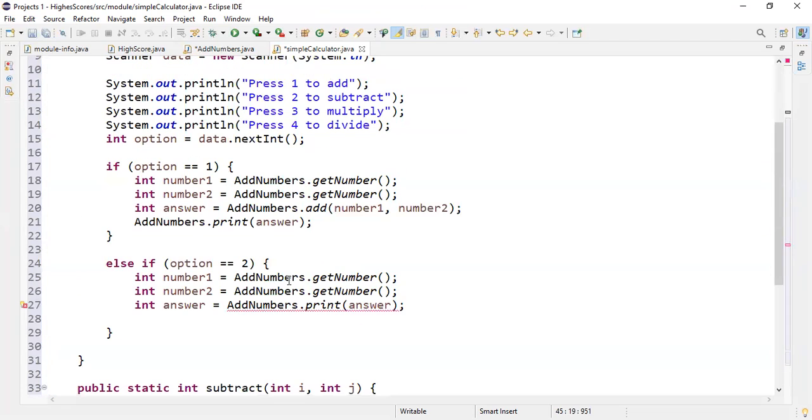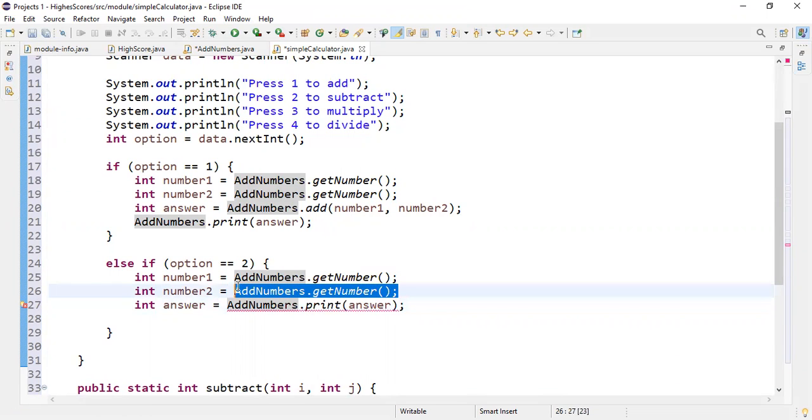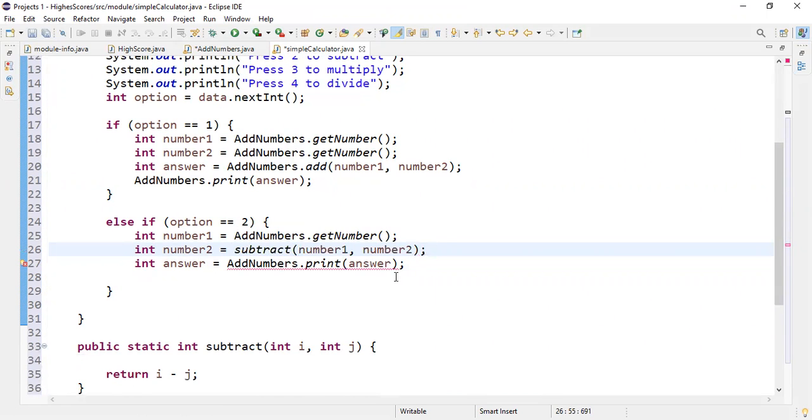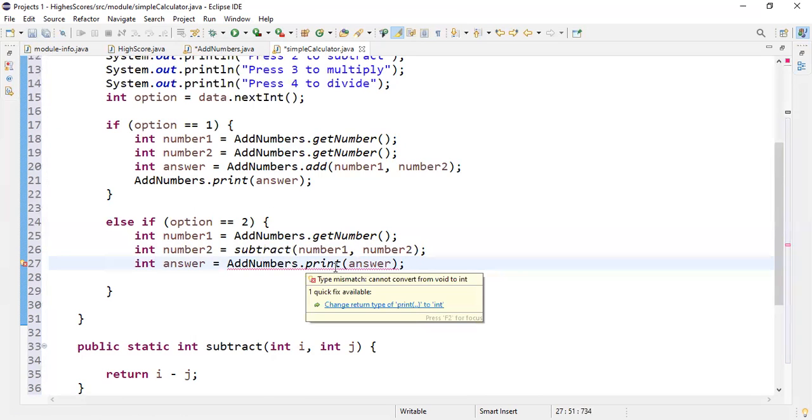And so now when I do option 2, instead of referring to add numbers, get number, I could just refer to the subtraction of number 1 and number 2, and that's valid. And so now I guess I can't refer to add numbers dot print answer. Well, I guess I could. Let's see here.